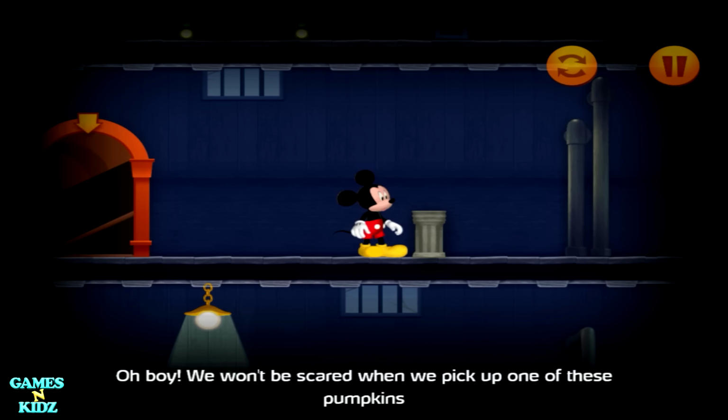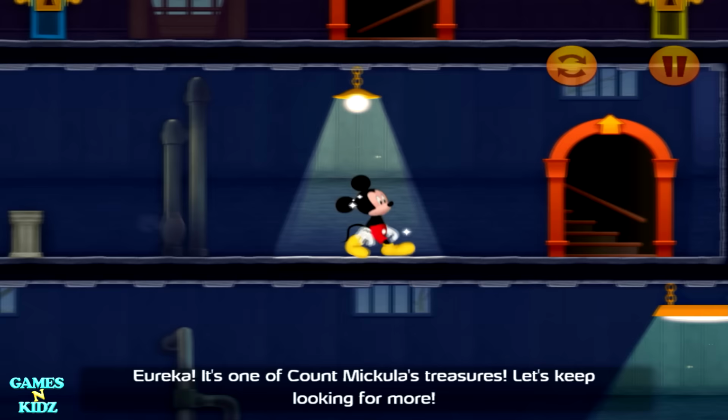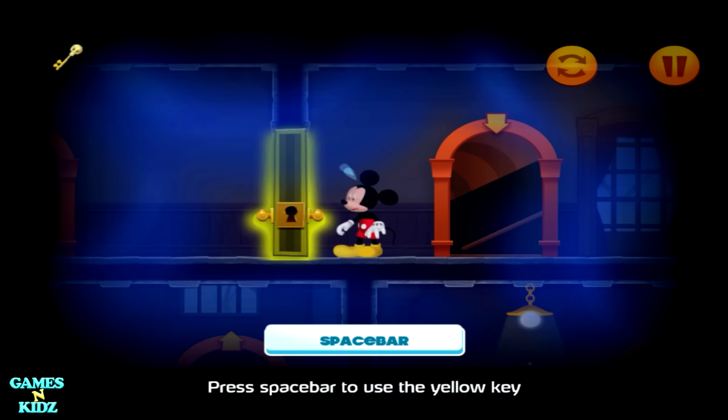Don't be scared when we pick up one of these pumpkins. Eureka! It's one of Count Mikula's treasures. Let's keep looking for more. Hey, we found a yellow key. Perfect to use on the yellow door locks. Press spacebar to use the yellow key. Let's use the yellow key.